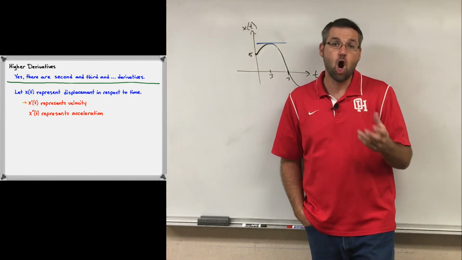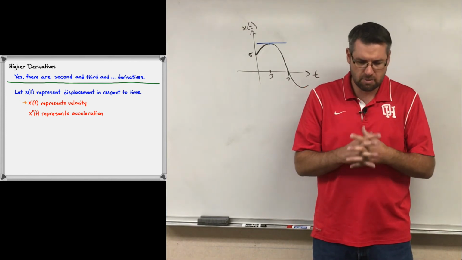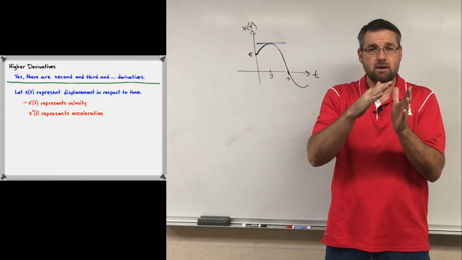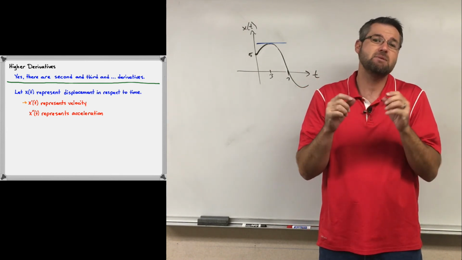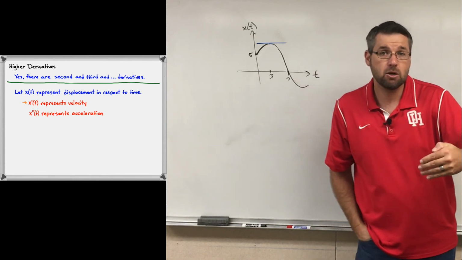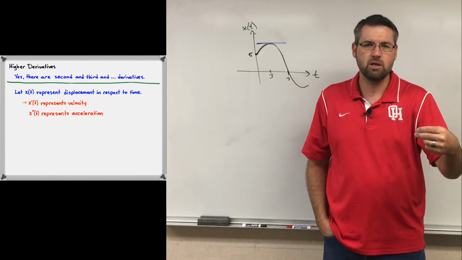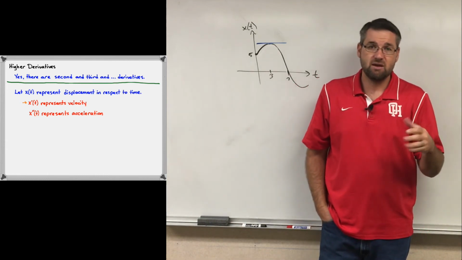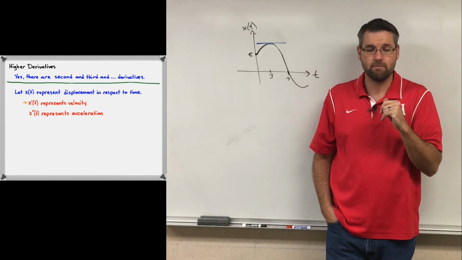So if you're in your car and you're looking at your speedometer, that's giving speed, not necessarily velocity, but kind of the same idea, that is telling me how fast I am going. So that speedometer is actually telling me my derivative. Okay? Now my odometer is my position, if you would. It's telling me how far I have driven. Okay? The derivative of that is my speedometer. It's how fast I'm going.